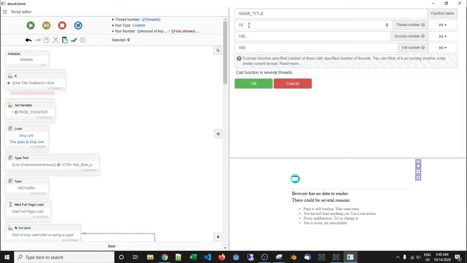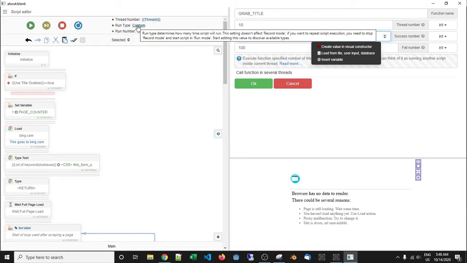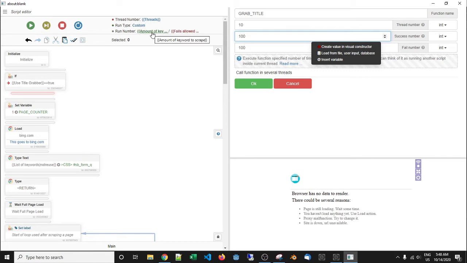How many threads, how many times do we want to run the bot? Remember, it's a bot within a bot. So the things that we created here, like how many threads to run, how many runs to do, and how many fails allowed, can be edited here because it's a separate function.